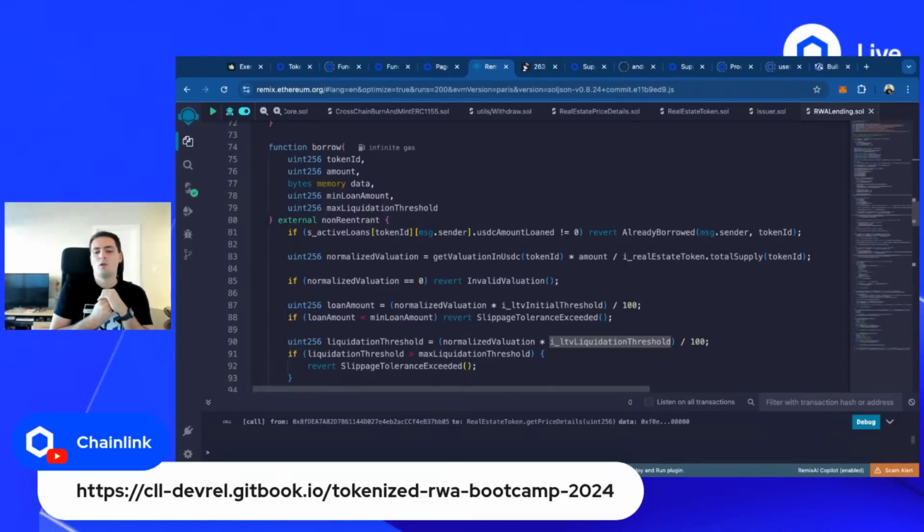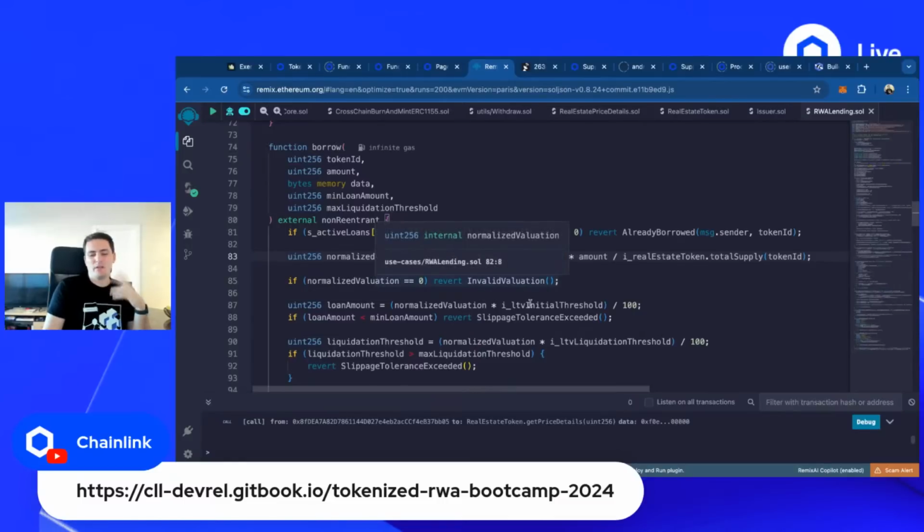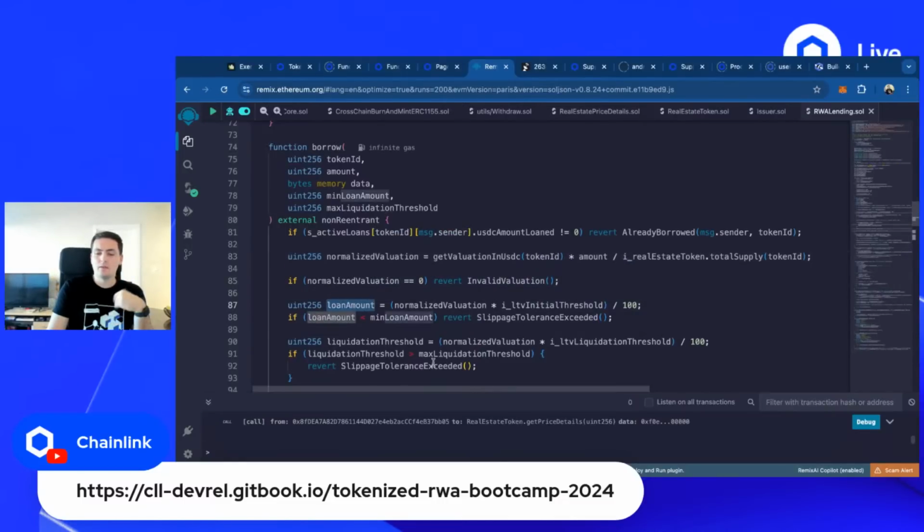Then we calculate the normalized valuation, and we will deep dive into that soon, but essentially, we will calculate the actual valuation using that math formula, and then we will ping Chainlink price feeds to convert US dollars to USDC, and finally we will get the normalized valuation amount back in return. So bear with me with that. But this line is going to be extremely important later. So line 83, if you want to memorize that. If normalized valuation is 0, we're going to revert.